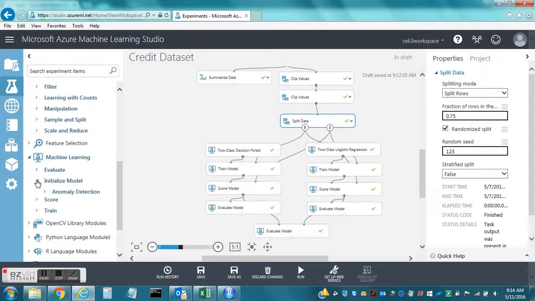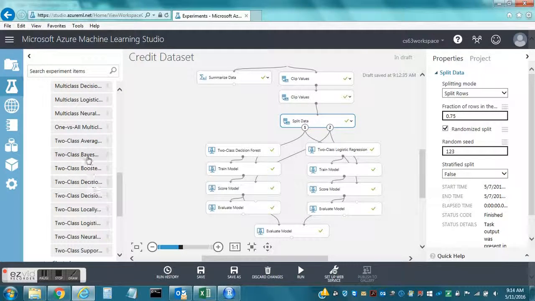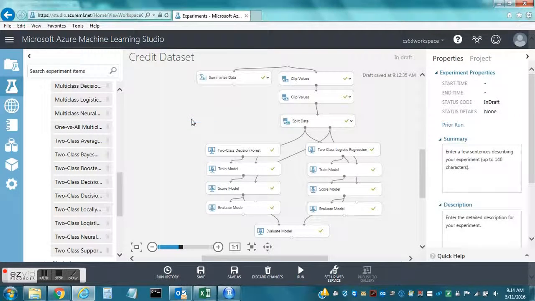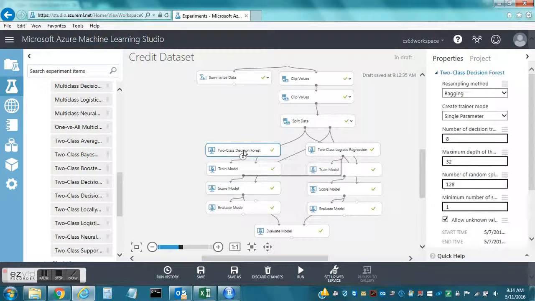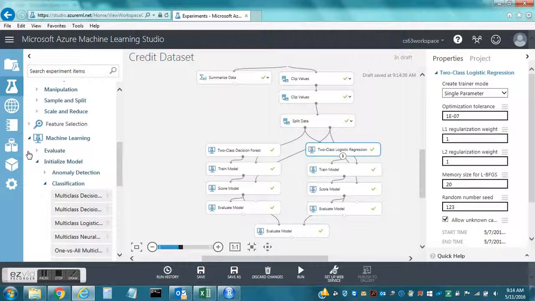And now I'm going to initialize my model in the machine learning menu, and I go to classification models. And again, you can drag and drop in any model you want. I chose random forest and logistic regression. So there are my random forest parameters. Here are my logistic regression parameters. And now we're ready to train our models and score our models.